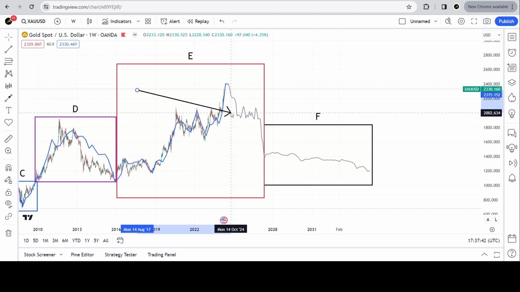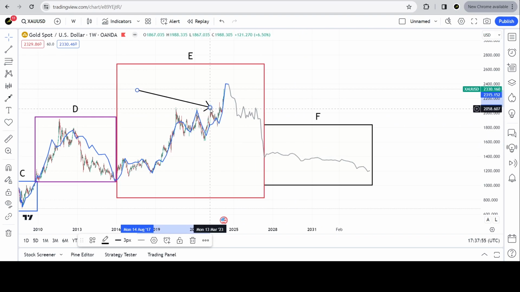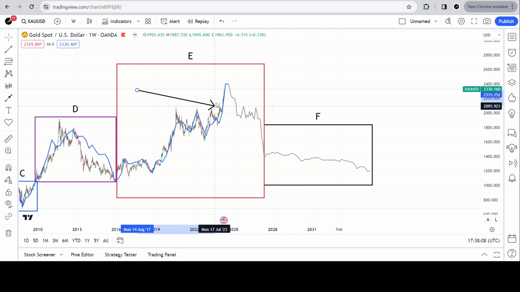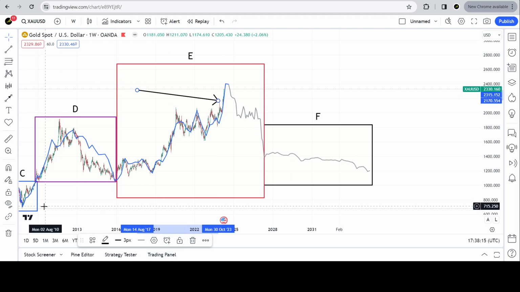Anyways, this is where we are at on the XAU chart, the gold chart. It could play out different than what I have drawn here. This is just a rough idea. So that is what I believe we have coming down the pike. We are near the peak. I don't know where the peak will be, but we are in the latter stage of this bull run structure. Let me clean this chart up.